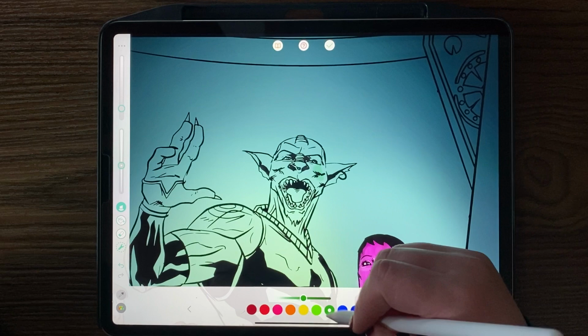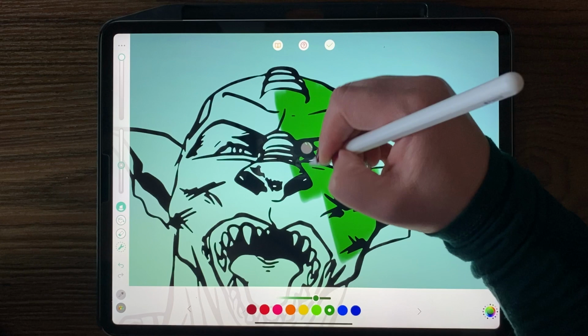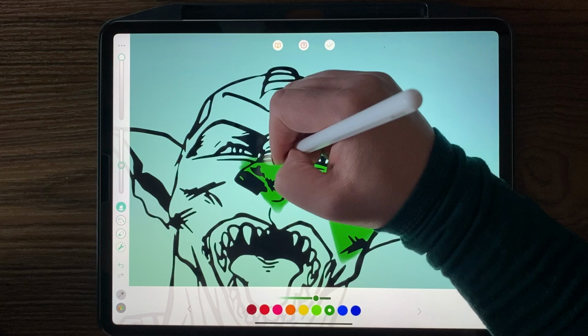Okay, a little bit darker, opacity up. I'm just gonna zoom in because there's a lot of little spots that need to get colored and they're really hard to get from far away.